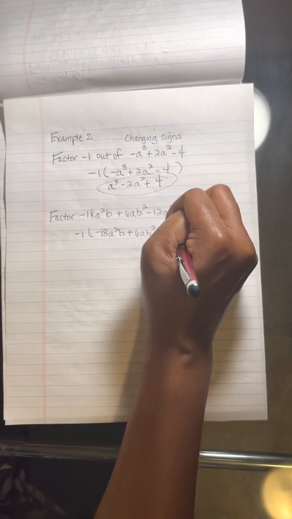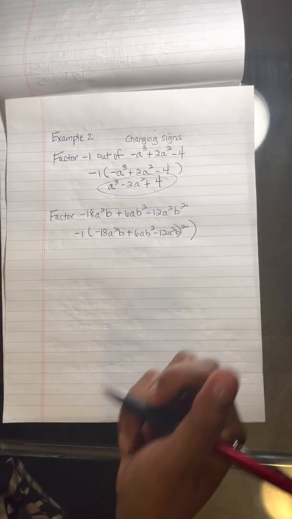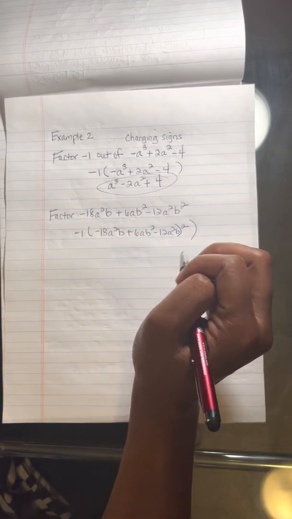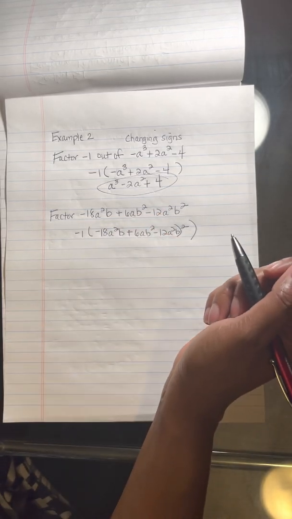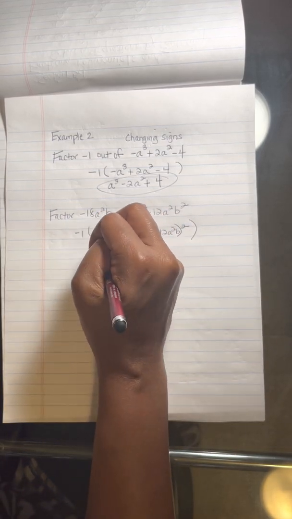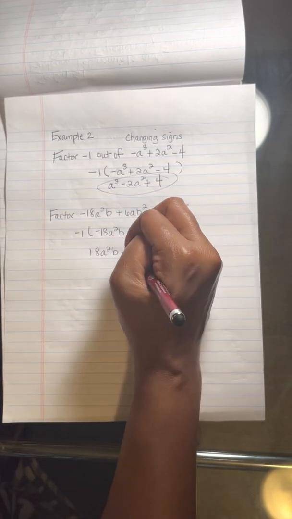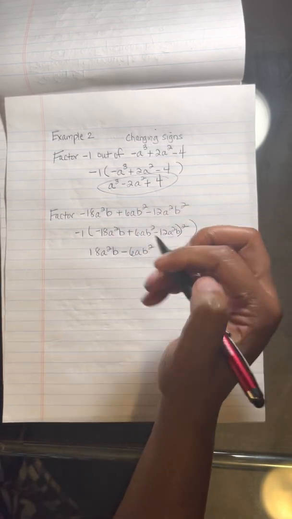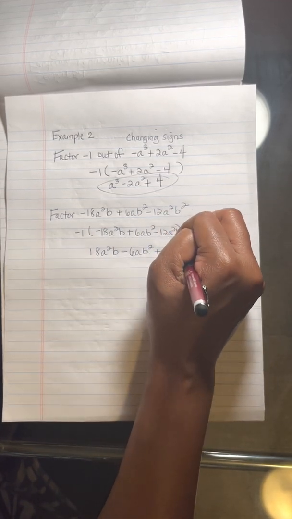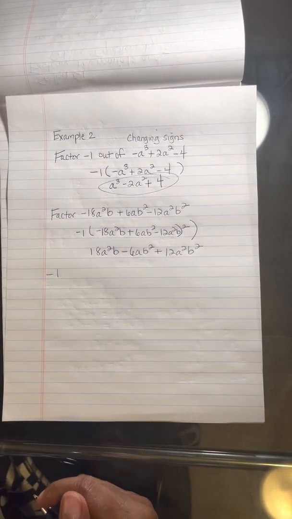Okay, I'm just writing everything out step by step. Put that in the parentheses for me. Let's change all of the signs. We're going to factor out a -1, meaning I'm going to stick that -1 out front. So then that would give me 18a squared b, changing signs, a negative times a positive is a negative, 6ab squared, and a negative times a negative is a positive. So the only thing you really did was factor out a -1 and then you left the rest positive.